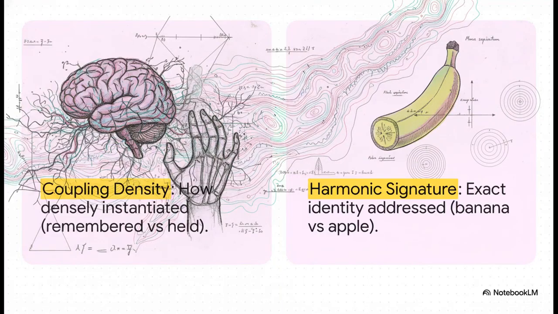And this beautifully collapses the distinction of substance into a continuous gradient. Think about how wild it is that we used to think a remembered banana and a physically held banana belonged to two completely different ontological buckets. But under this grammar, the harmonic signature, the identity of the banana, is exactly the same. What changes is simply the coupling density. When you physically hold the banana, more nested closures, electromagnetic, chemical, muscular, are participating coherently to sustain that occurrence. The old, rigid boundaries between mind and matter completely dissolve into a simple, elegant gradient of coupling density.